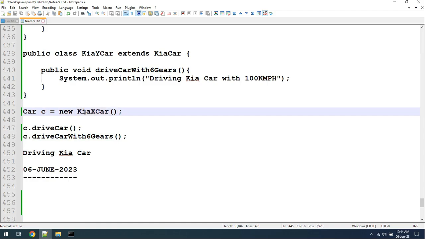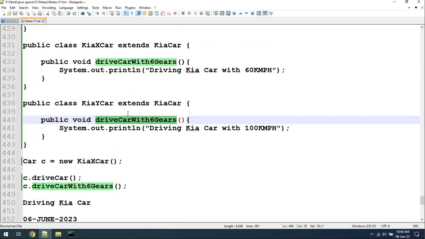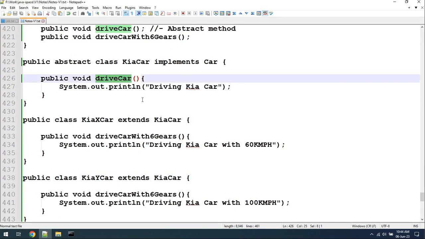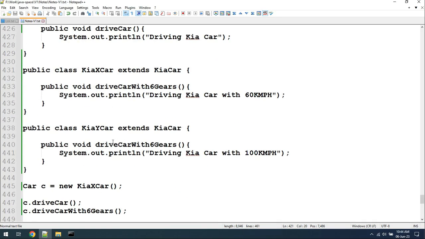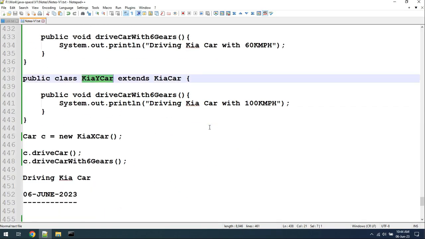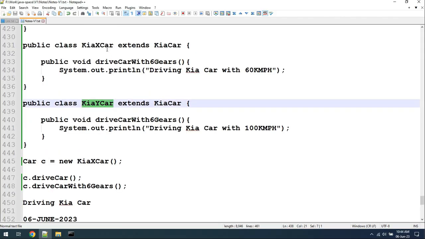In Kia X car, we have drive car with 6 gears, and it extends Kia car, which has the drive car method, which implements the interface which has these two methods. The contract is obeyed indirectly by Kia X car and Kia Y car. So we are able to create the object.